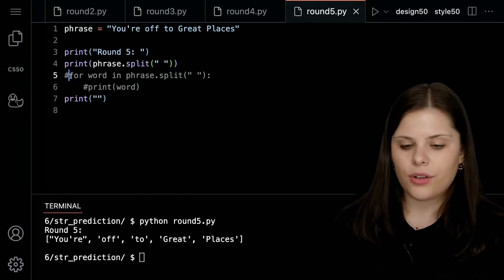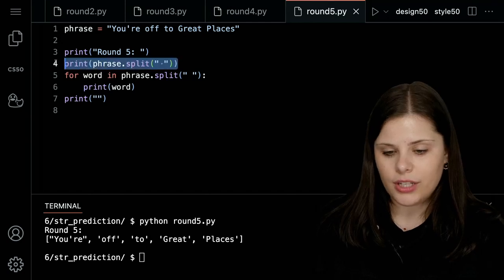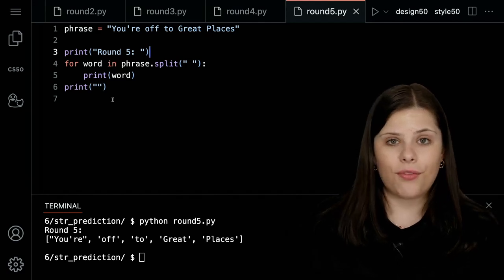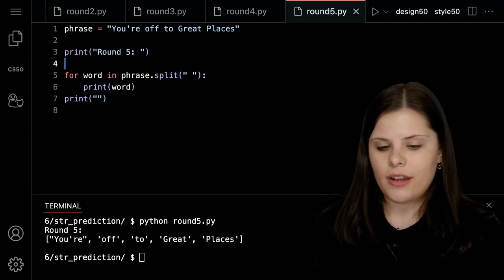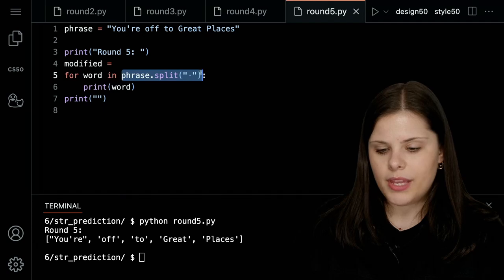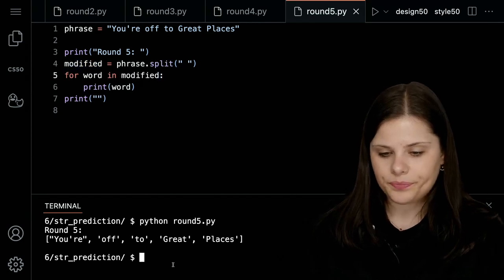Well, let's go back to our for loop and see what is printed out. So again, if I literally say for word in phrase.split(" "), and I could have done something like modified and then remove this part, have more stepping stones along the way.